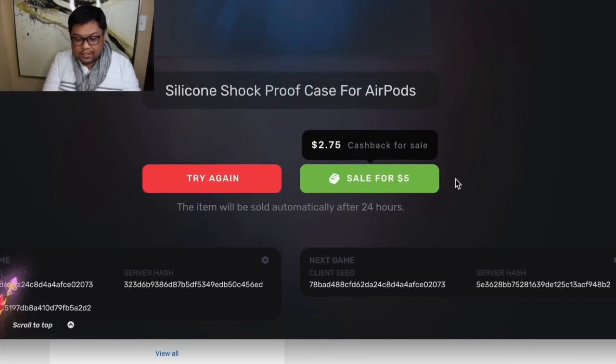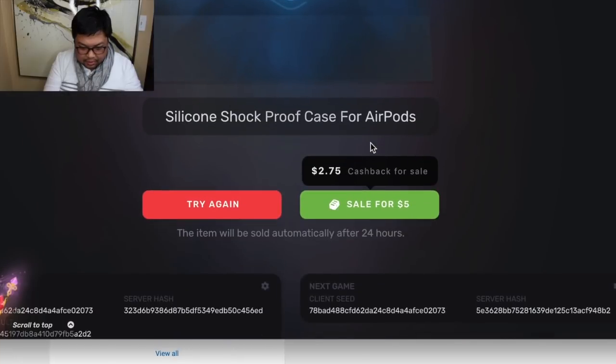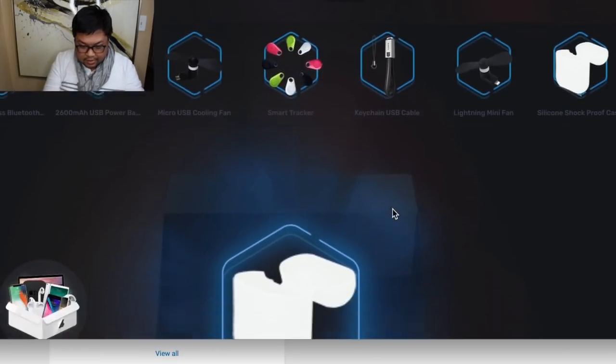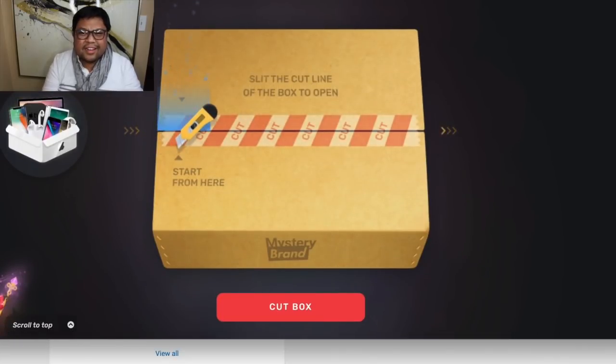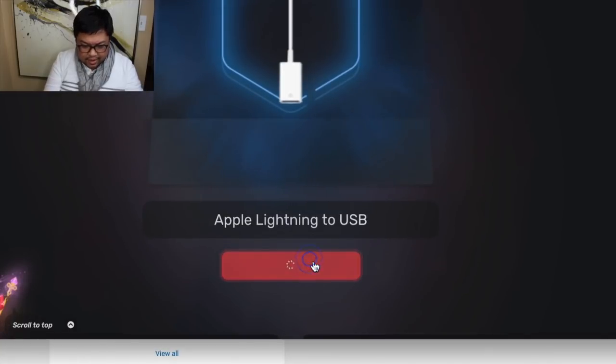So whenever I open this box, I spend $10. And for this thing, which is a light blue, I sell it back for $7.75 — so I only lost $2.25. I'm at $7.25 left on that spin, so I'm going to keep going until I get a purple. It's blue again. Here I spent $10 and I'm going to sell it back for $10.83, so I gained $0.83 on that one.